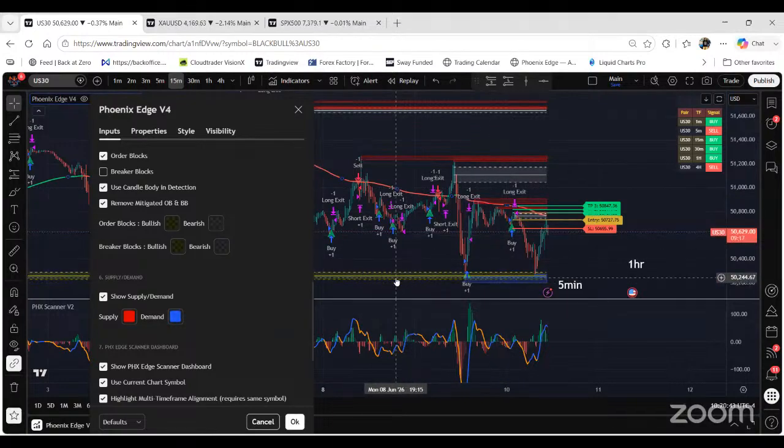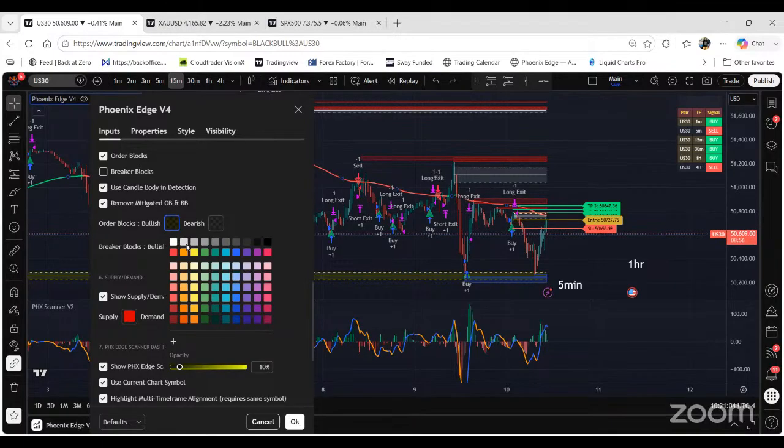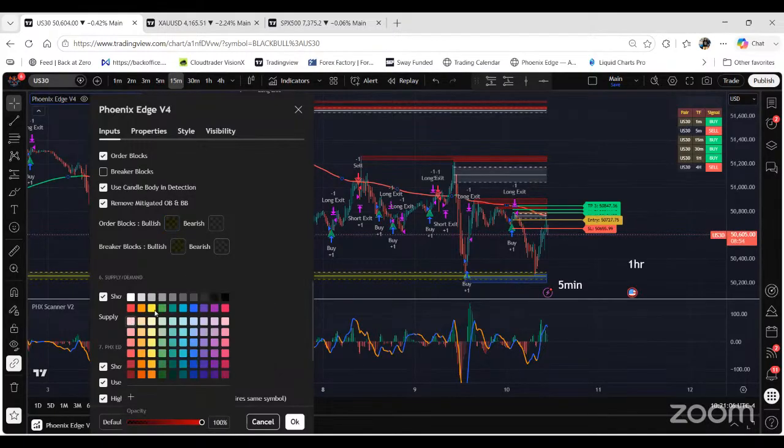A lot of people have changed the colors to pink lemonade colors. I think Prada has different colors. Some people put all the ones up here as red and all the ones down here as green. So again, if you need to change the colors just to make it more visually appealing, easier for you, you can do so. You can customize it. All you would do is just tap it and pick whatever color you want to set it to.